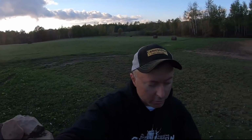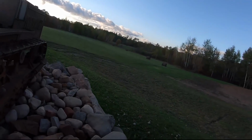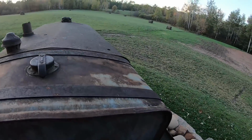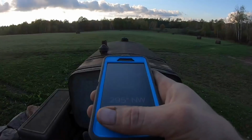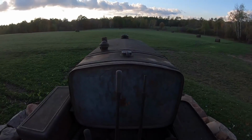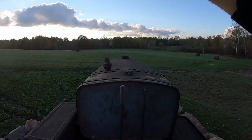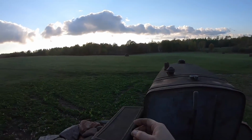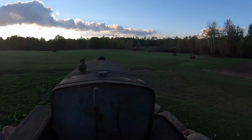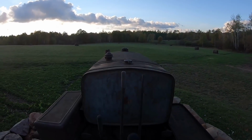And then, last one, Strike 46 says, at sundown on the equinox, the sun sets above the radiator cap and between the steering levers. Well, I don't know about that, but I can tell you one thing. So if we sight right down the center of the hood line, we are about 295 degrees west-northwest as it sits right now. And if anybody can work the math out that has a more highly functioning brain than me, I would like to know about what day of the year the sun would go down there. Right about this time of year, it's going down over there. Other times of year, it goes down over there. So I gotta believe sometime it's gonna go down there. It'd be neat to find out when that is.